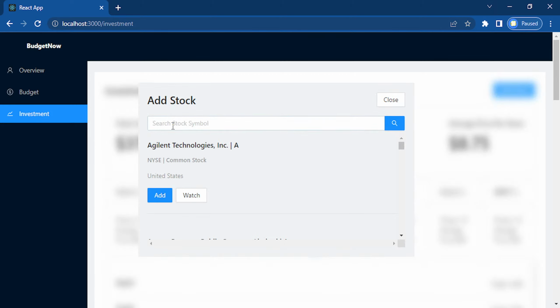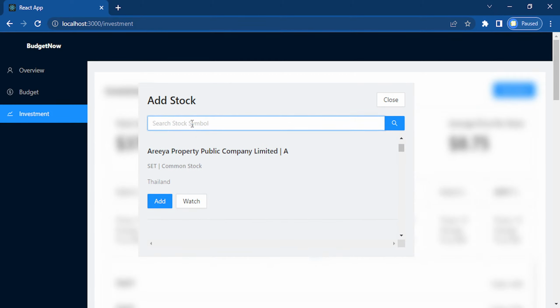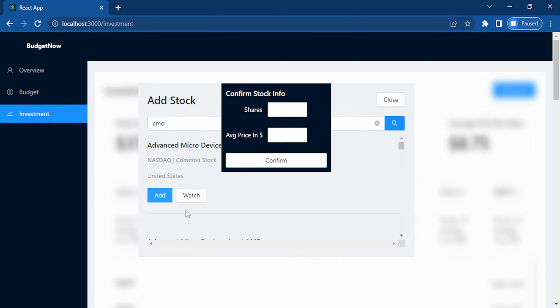Let me check on this. So add a stock. Let's search for AMD. Loading. And then we can add AMD. How many shares do we want? 10 shares. So average price of $12.50. Like that. That's what we have.